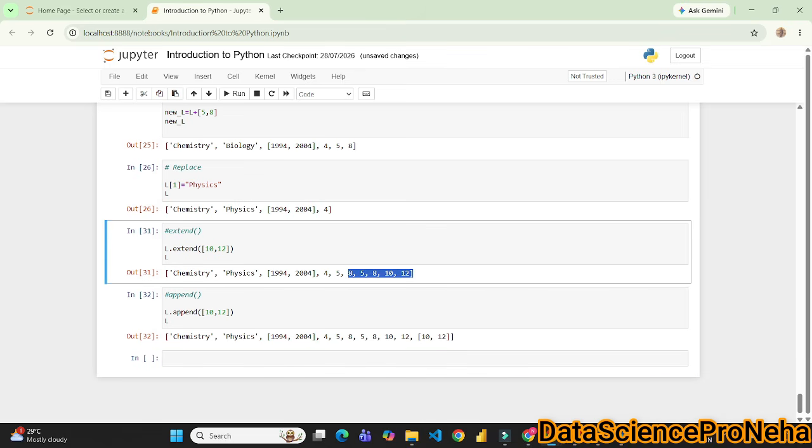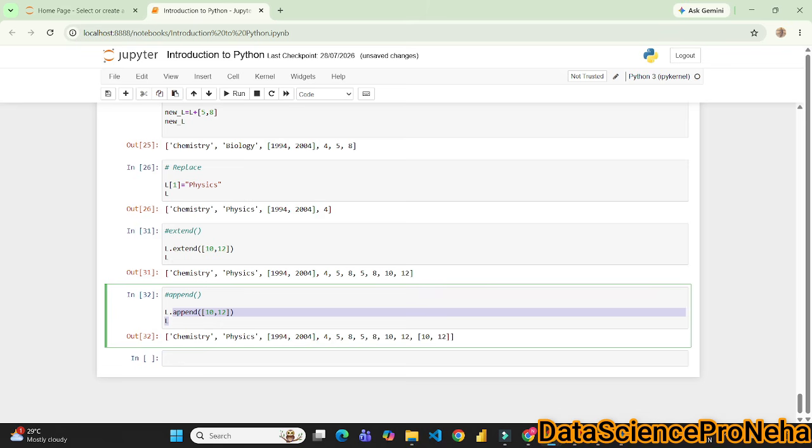With extend, I have this 10 and 12 value added as separate elements, but when I used the append function, it got added as a nested list. So these two values got added like this. Now you know the difference between extend and append.